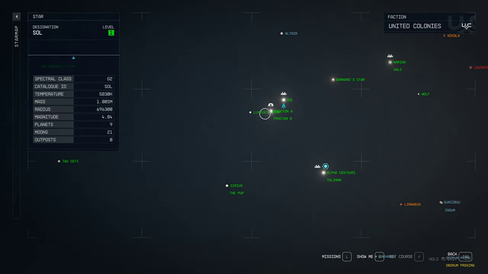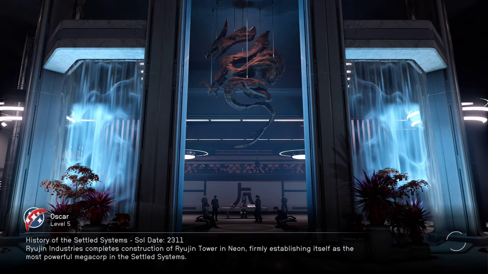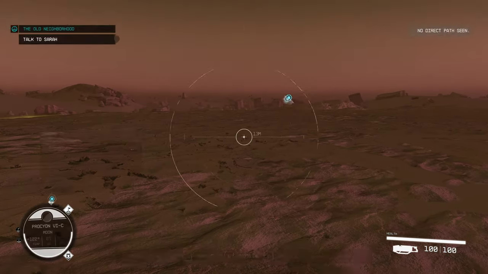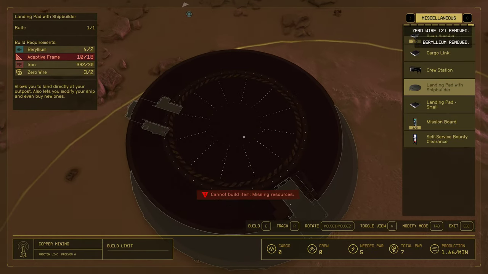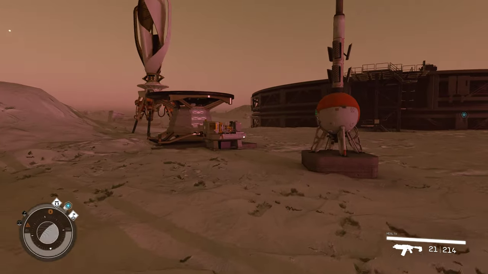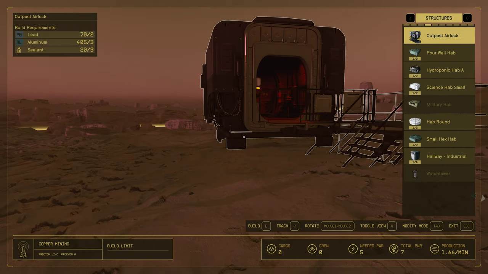Back to our copper mine. Okay. Copper? I think I want a little more copper than that. Time for a bed. I could just sleep in the ship if it wasn't a couple hundred kilometers away.